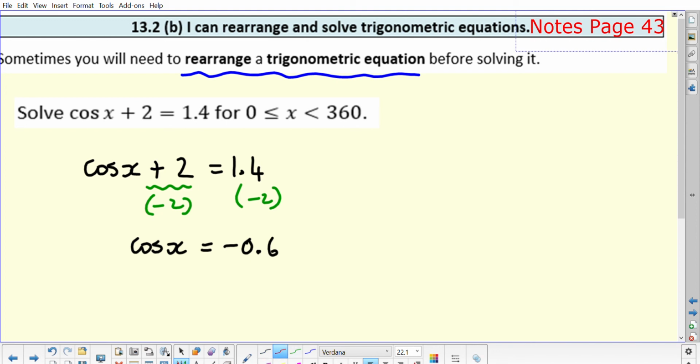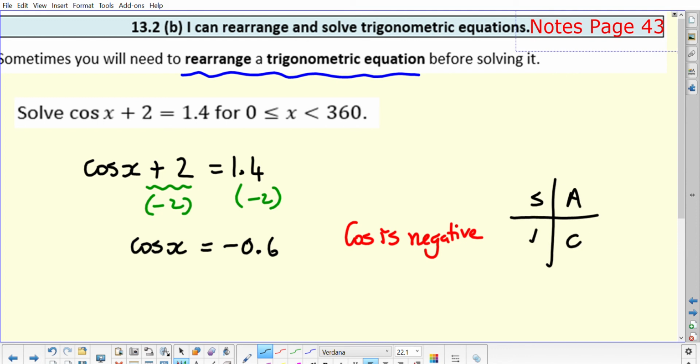So what do we know? We know that the cos is negative. So from your CAST diagram, and this is all you would need to do, whereabouts is the cos negative? Not in the first quadrant, but in the second quadrant, yep, cos is negative in there, and also in here. Put a little star in the first quadrant, because remember that we need to get the angle between 0 and 90 to help us get the other angles.